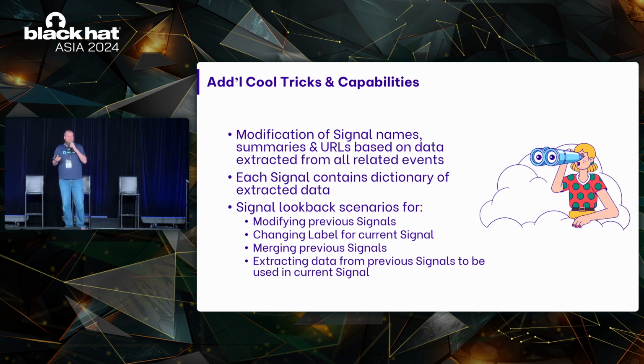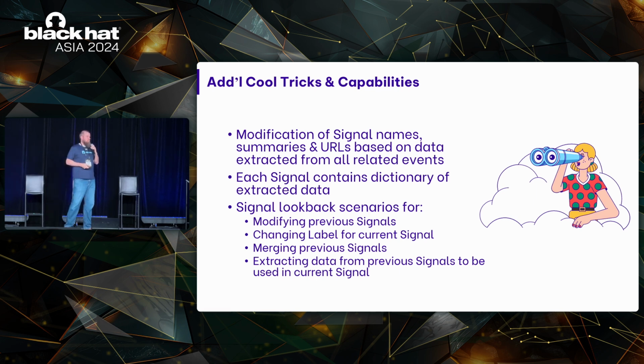We also have it in a JSON object called additional data, so you can always programmatically access all the information that we gathered for these signals. And we actually do that too, because in the last bullet point, we have the ability to do lookbacks. Sometimes when we get to a certain signal, we might look back and say, actually, we need to modify that last signal based on what our current signal is. Other times, the current signal could happen in 4 or 5 different places in the management console. So we need to know what's the last signal that just happened within the last 10 seconds. If that was IAM users create user, then I need to pull information from that signal, like what's the username that we're adding a key to or something like that.